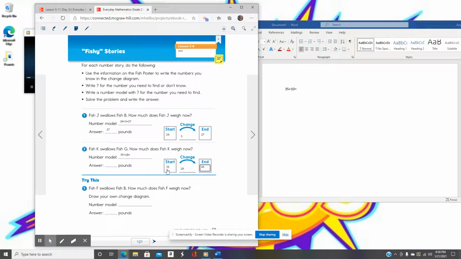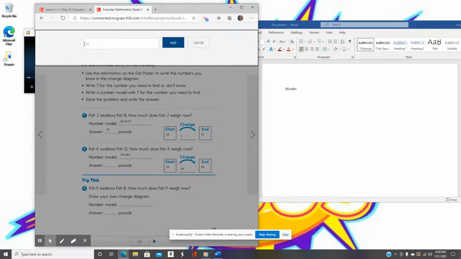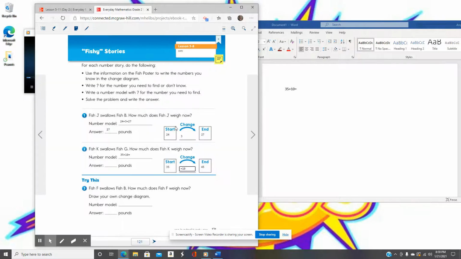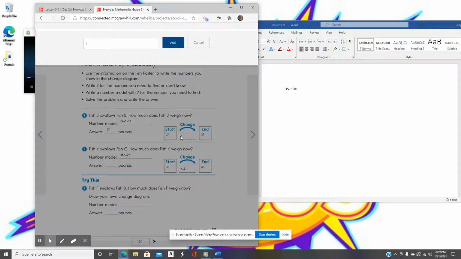Okay, so 35, we added 10, and then we ended up with 45. You know what, just to make this more clear, I'm going to make that a plus 10 to show that we're adding 10. Yes, let's do that. Let's also do that for this one because I want to show that I'm adding.